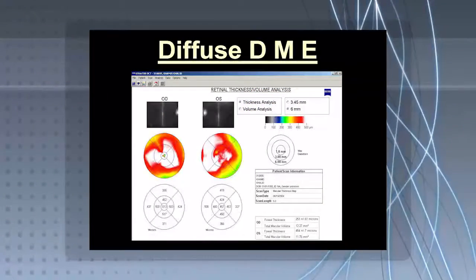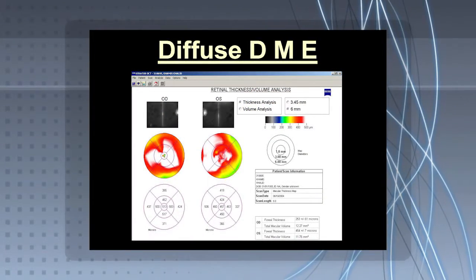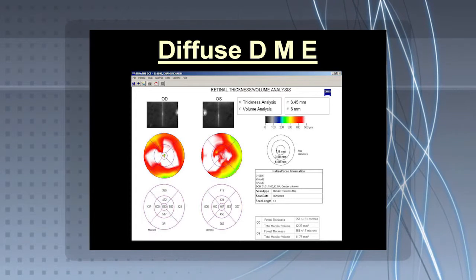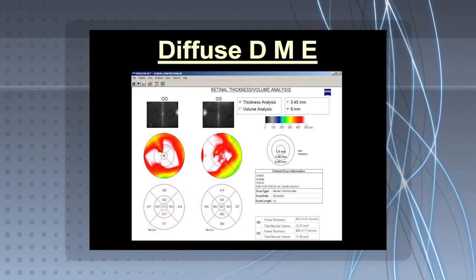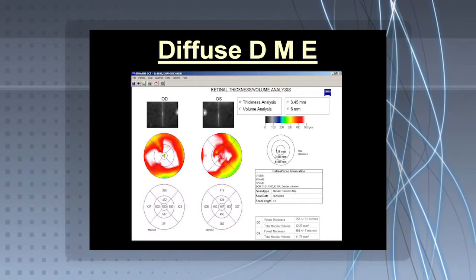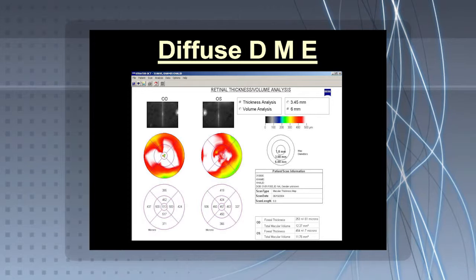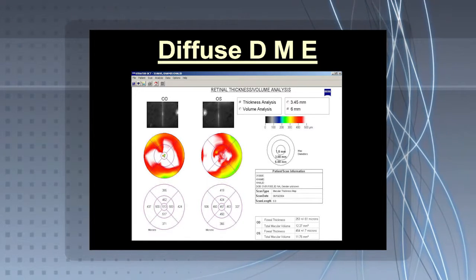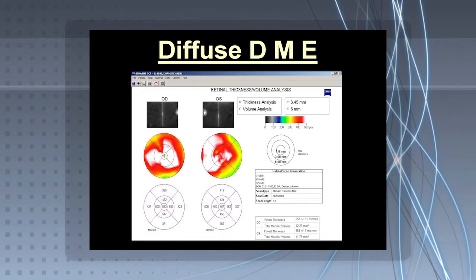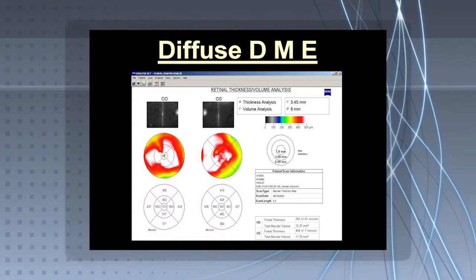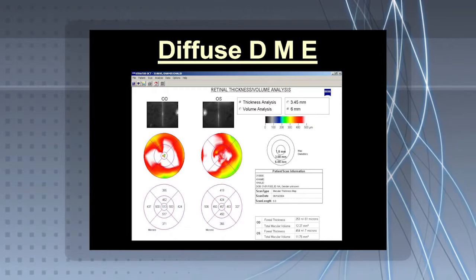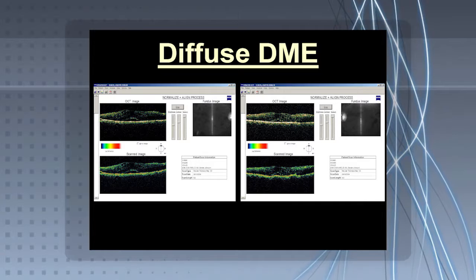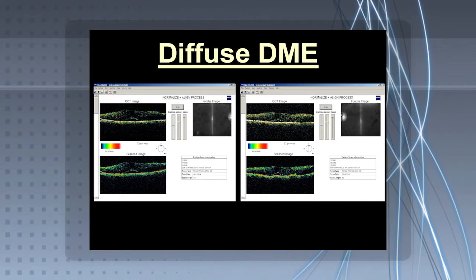We do the OCT. It helps us to measure the thickness of the fovea. So we can see in the right eye it is more than 500 microns, while in the left eye it is 457. So we can measure the thickness before any intervention. So if we do any laser or any injection, we will see if this patient is improving or needs more intervention. These pictures show us if there is any neurosensory detachment.